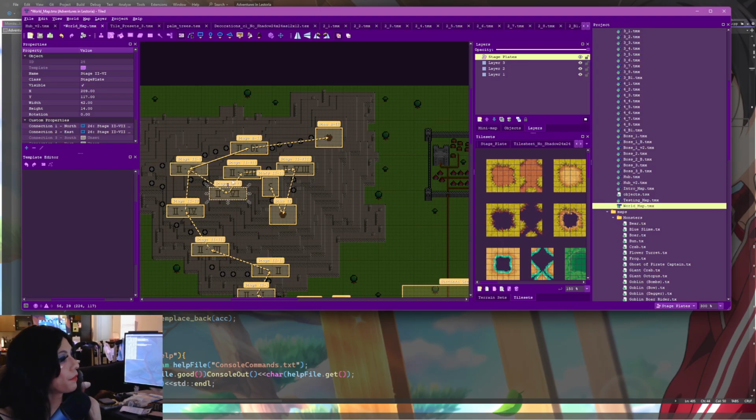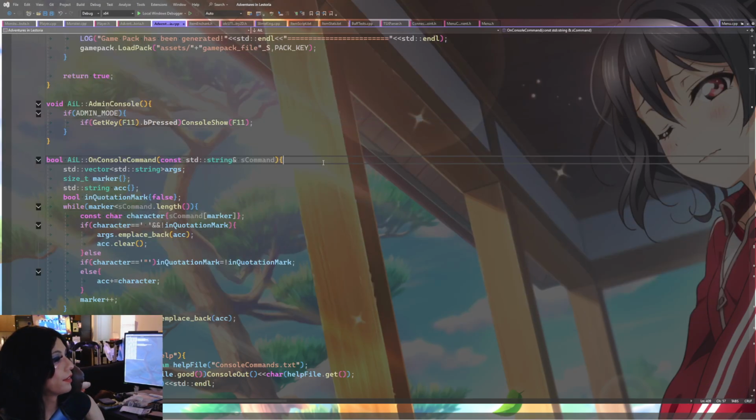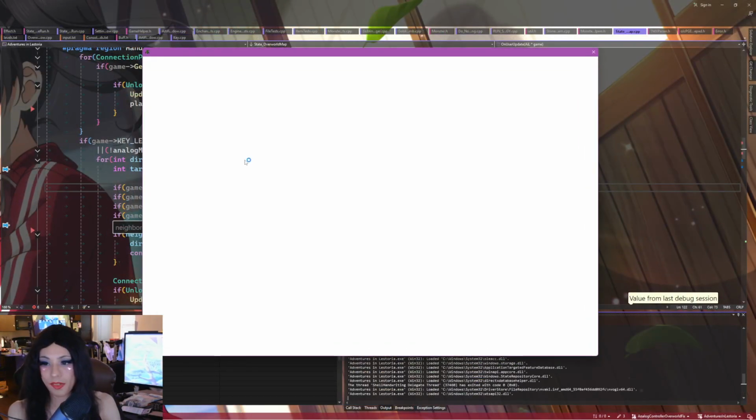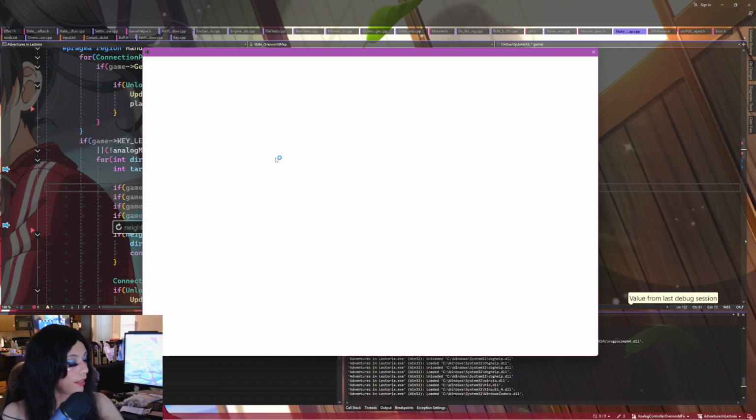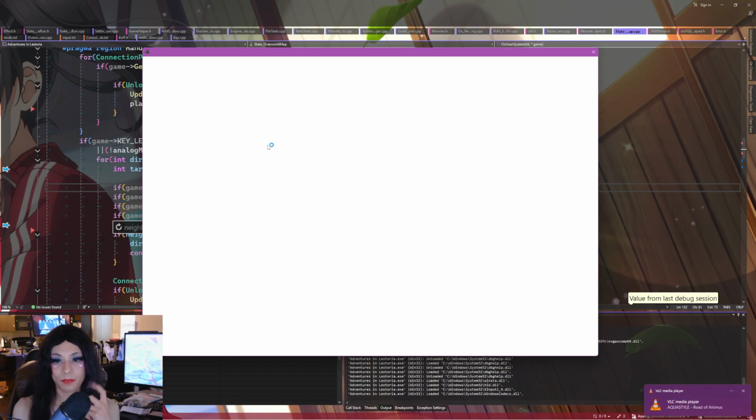There's gotta be some way for me to say... I think they're iterated in order. So I think if this comes later, there's already a connection point going back, so that might be fine. But it might be the other way around too. We'll just have to see. This is one of those edge cases where I don't actually like how I made this system. So I'll have to think about that. The auto-mirroring network nodes to the other sides is great until you have a situation like this. Then it's not so great.